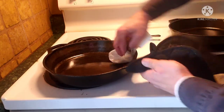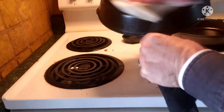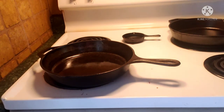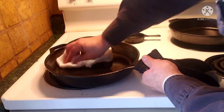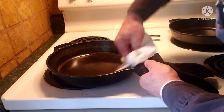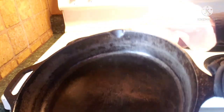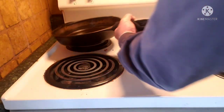That way the metal, the cast iron itself, absorbs everything. I do the outsides as well. Now, that's a little bit too much oil, because it'll be used again, so I don't need to oil it that much. So I'm gonna take a dry paper towel and wipe it again. There. Now you see it's got that nice little sheen to it, but it doesn't look like it's coated in oil because it's not. And yeah, paper towel is clean. That's it. That pan is good to go.